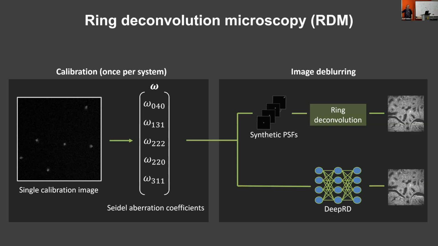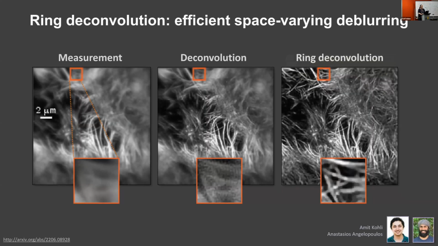Or if you want it to be faster, you can do the deep neural network version. We used to call it SeidelNet, that solves for these Seidel coefficients and uses them to do the deconvolution. And it's much faster. We can't guarantee that it's going to give you the right answer, but it usually does. I'm not even showing both of them side by side here because they always look so similar. And this will help you with space-varying aberrations if they're due to a rotationally invariant imaging system.